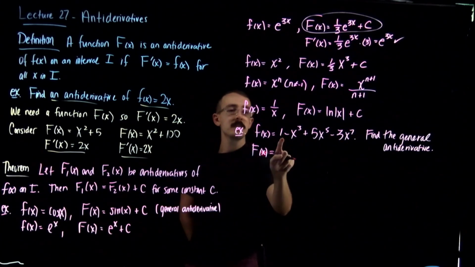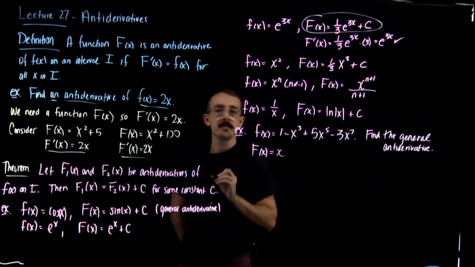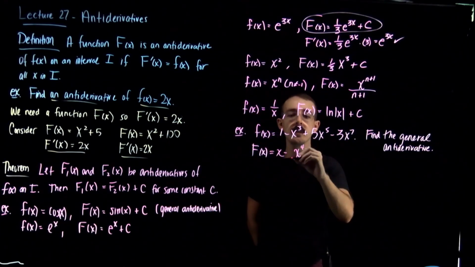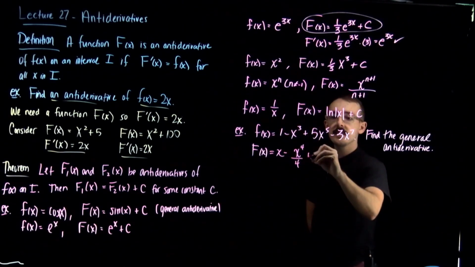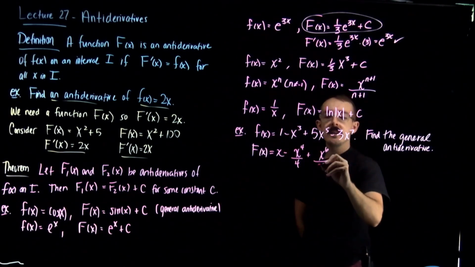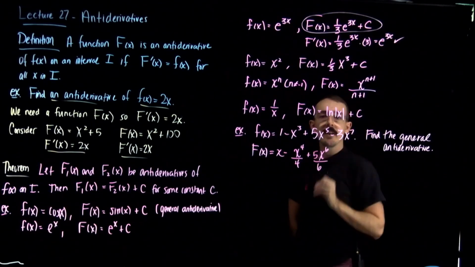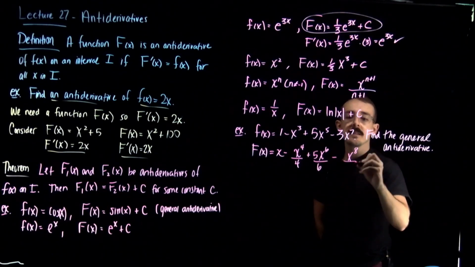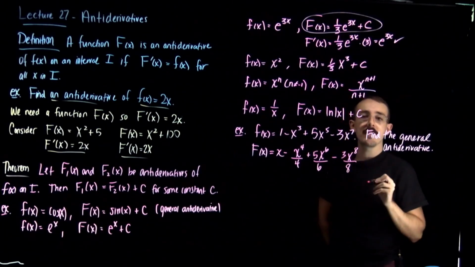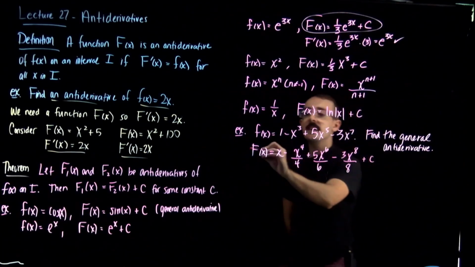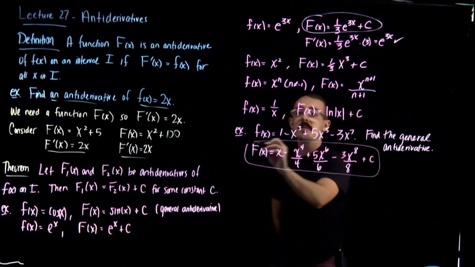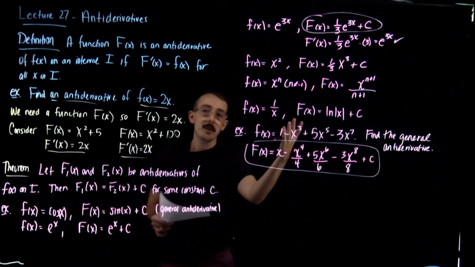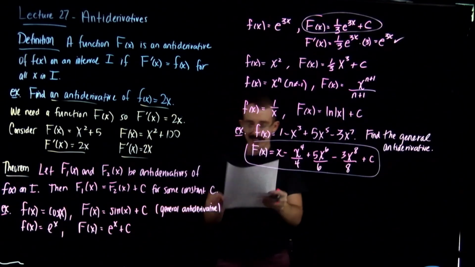What function did I have to differentiate to get 1? Well, that's x. And here is my power rule backwards. Increase the power to a 4 and divide by 4. This one, increase the power to a 6, divide by 6, but I also have that 5 that was just sitting there. And then finally, increase the power to an 8, divide by 8, and then I still have that 3 that's just sitting there. And then I could have had any other constant, so that when I take the derivative of this, I would get back to where I started again. So that's using the backwards power rule, I suppose, 4 times.